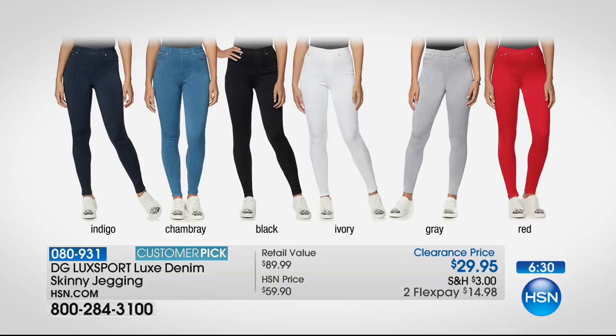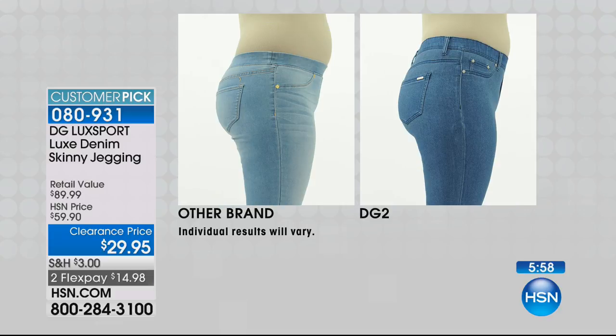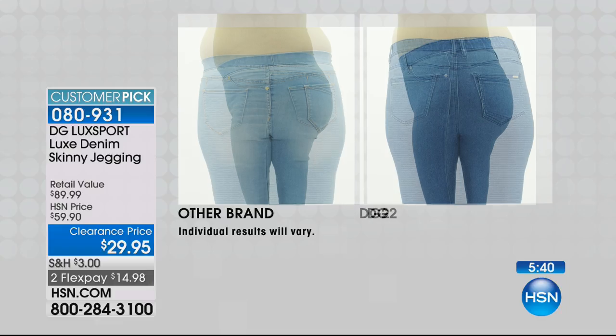Here come some very painful before and afters. That brand on the left is a very famous shapewear underwear brand, and that was a $190 jean on the left - and left and right, that is the same model. She is a size medium. Look what DG2 does for her: she doesn't have an overspill, she doesn't have a belly hang. We have a higher front and back rise, we help lift, we put smaller back pockets. It's hard to believe it's the same body.